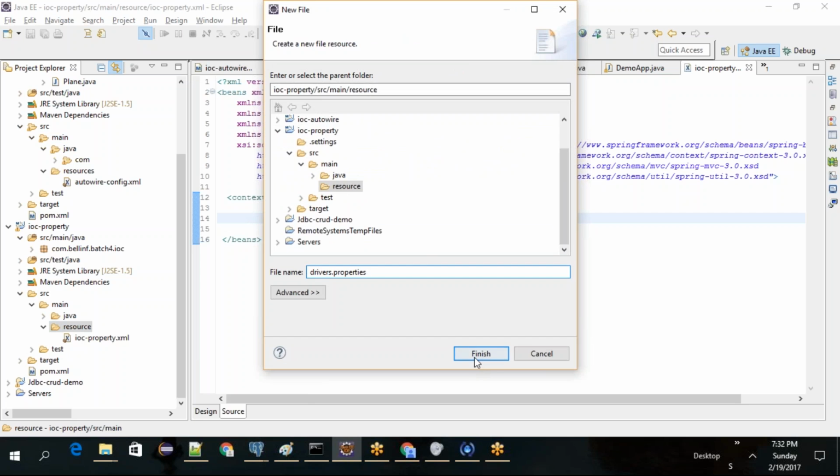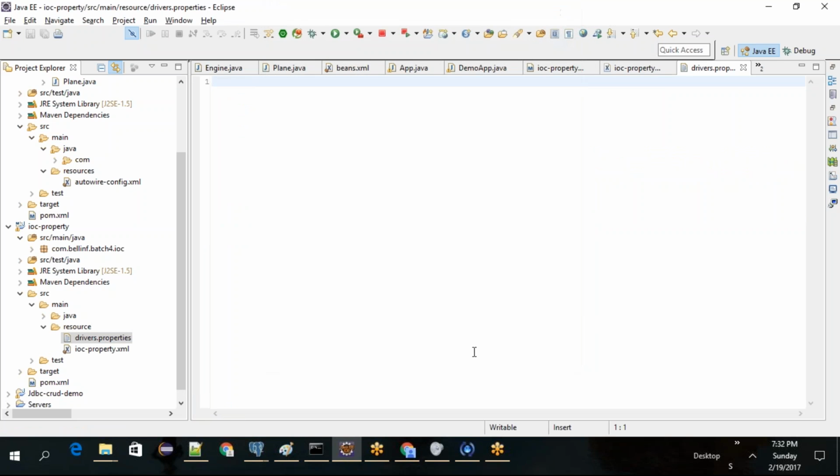There are different ways of doing this; I'll show you one important way. In drivers, what is the driver class we have? A dot properties file is something which can hold keys and values. If you ask by key, you can get the value.